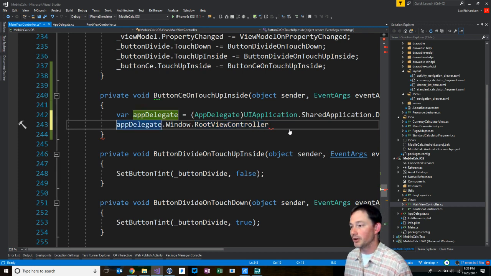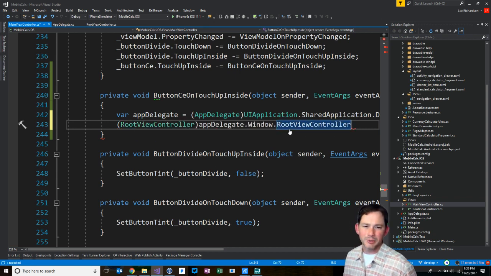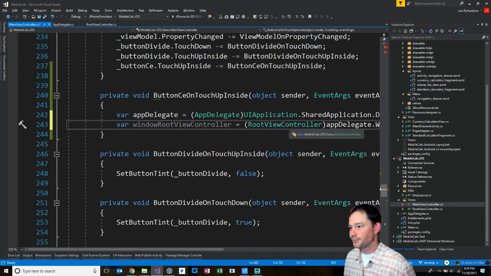It's a root view controller, which is a little bit confusing because the name is root view controller and the type is root view controller. I probably should have called it something else, like my root view controller. Well, bear with me.